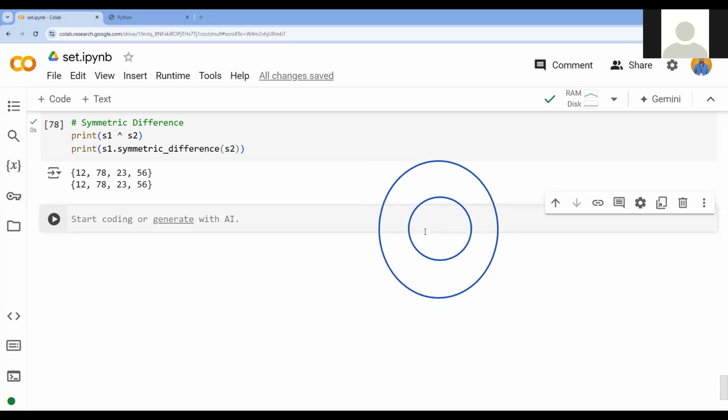The inner circle, I'll say it's a set of single digit numbers. Like I can say 1, 5, 8. All these are basically single digit numbers. And the outer circle is basically representing all the numbers up to 100, which includes the single digit numbers and might be some two digit numbers also. So let us try to represent that.